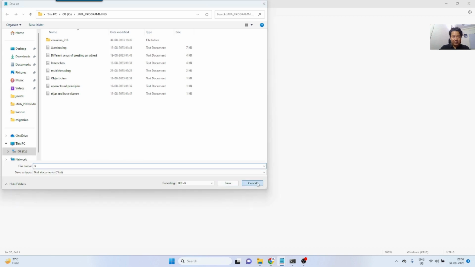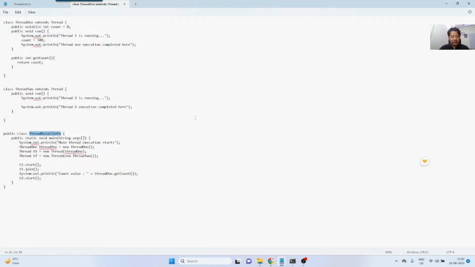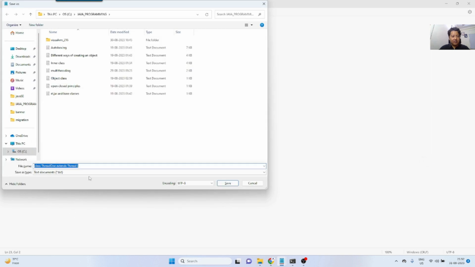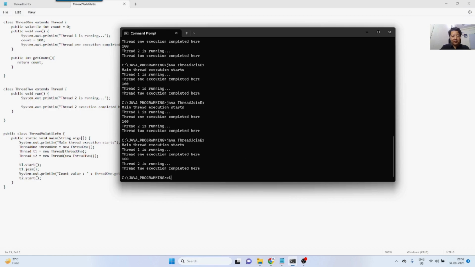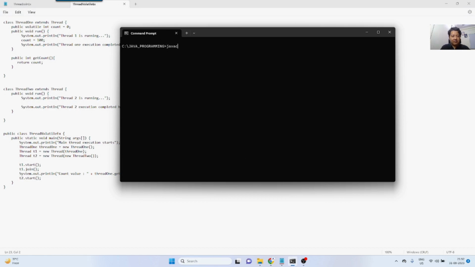So I need to see this class, thread moderator example, control F, this one dot Java. Here I'm saving it to CLS Java C thread volatile.